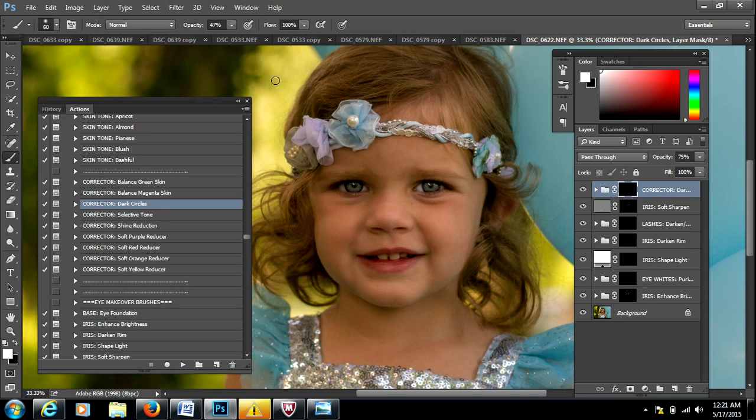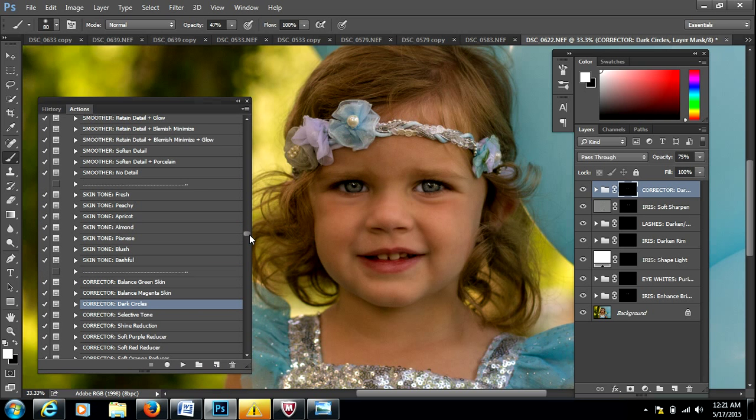It opens it up. I usually do this at 50%. Make my brush bigger. Make sure your brush is white on the black layer mask. These are all masks, and these are the layers. Okay, so you're going to go just right there and lighten up these bags. You don't want to make it unrealistic and take them away completely, but it is nice to lessen them.